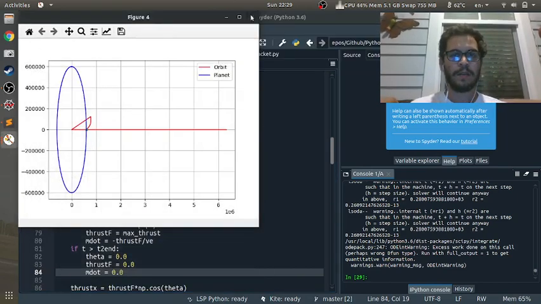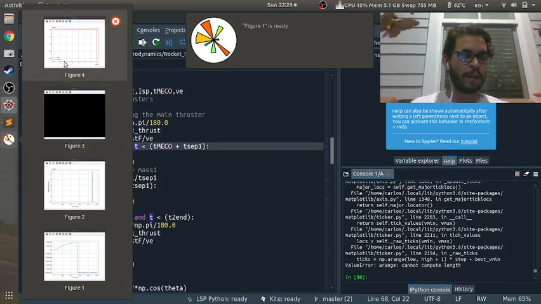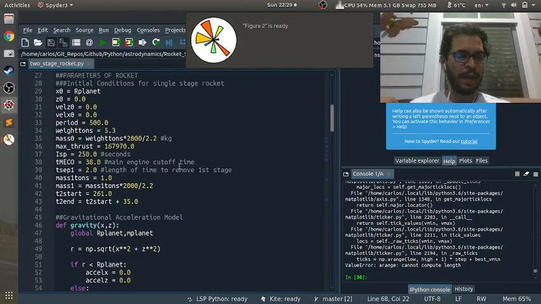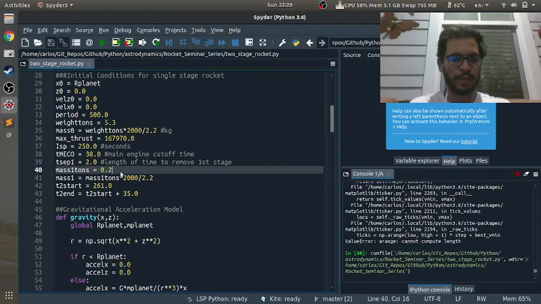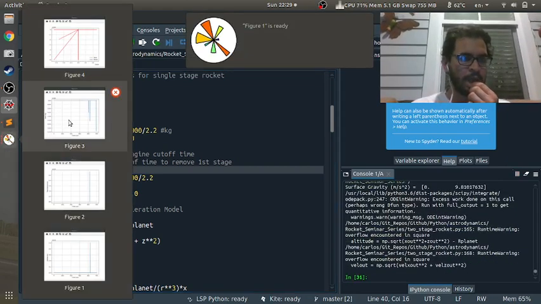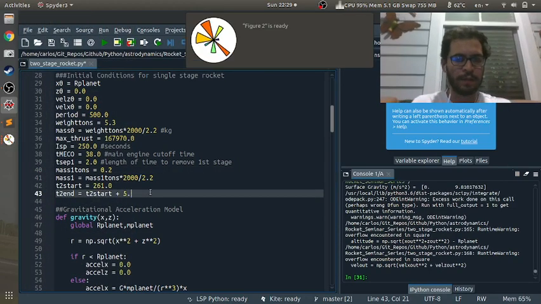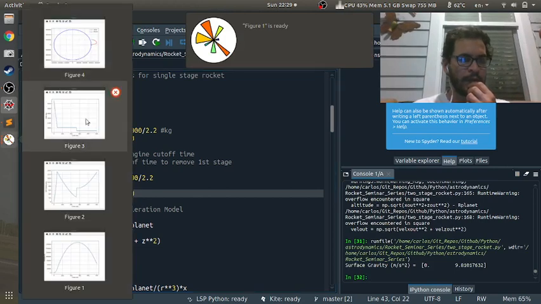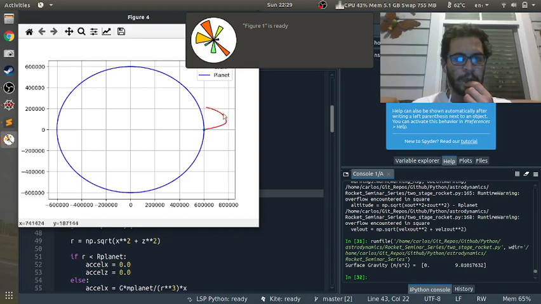So how long can we burn for? Or the other thing we can do here is drop less mass, right? So we dropped a ton. Let's drop like, I don't know, 0.2 tons. Okay. Yeah, it still didn't like it, so we're burning too long. Let's just burn for like 5 seconds. Let's see if that's okay. All right, so that's okay. But we definitely did not make it to orbit.